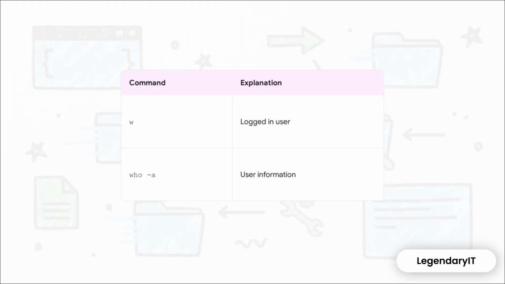For this, we're going to use the w and who commands. Now, who gives you a nice simple list of who's logged in. But w? Ooh, w is the real detective's tool. It shows you who is logged in, where they connected from, and, get this, the exact command they are running at this very moment. It's literally like peeking into every room to see who's there and what they're doing. See someone running a strange process? Well, that could be our first clue.